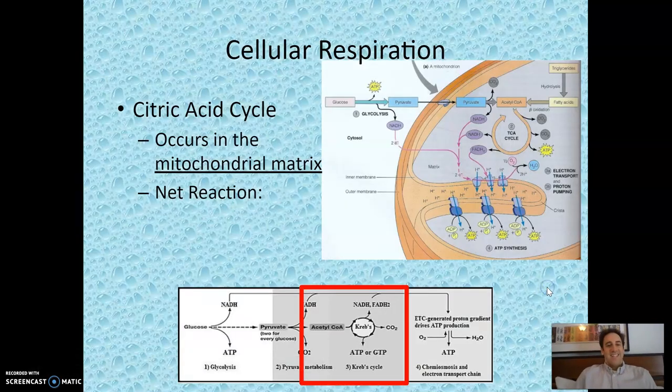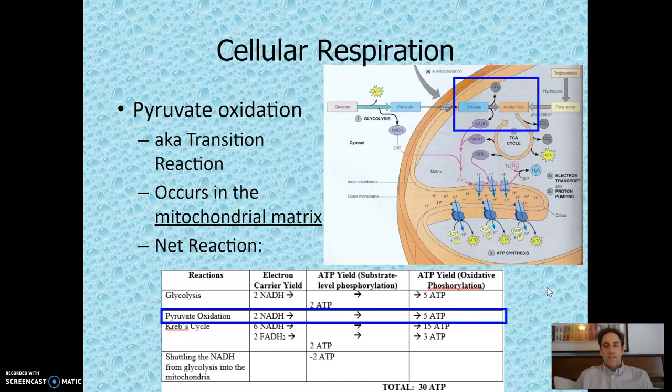Okay, and actually, sorry, one last little piece. This CO2 that gets broken down, where does that CO2 end up going? Well, it ends up going into your bloodstream, where it is ultimately exhaled by the lungs. So every time you exhale, you are getting rid of the CO2 produced by this process.